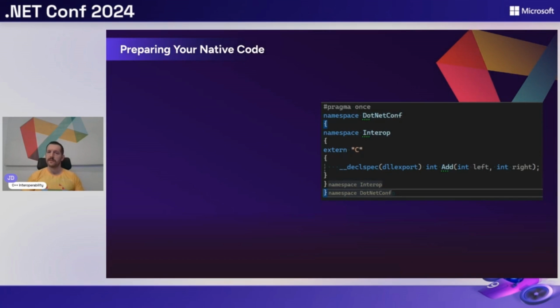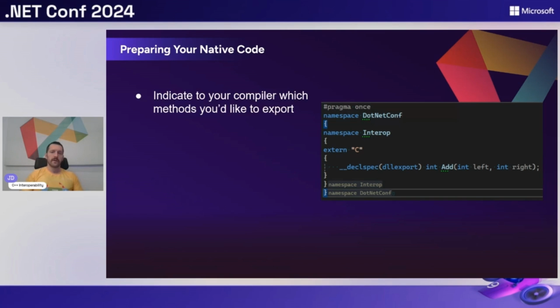So before we dive into that, let's make sure we have some native C++ functions available to call from .NET. This portion will assume some basic knowledge of C++. All right. So first off, just be sure that your native assembly has some methods marked for export so that they'll be visible from the C# side. We can accomplish this using the DLL export attribute in C++ or by using a module definition file. Next, you're going to want to make sure to generate a shared library, so .dll, .so, or .dylib on Mac, and not a static library.